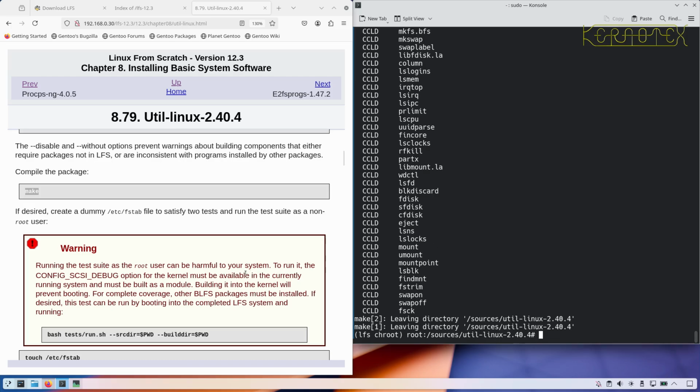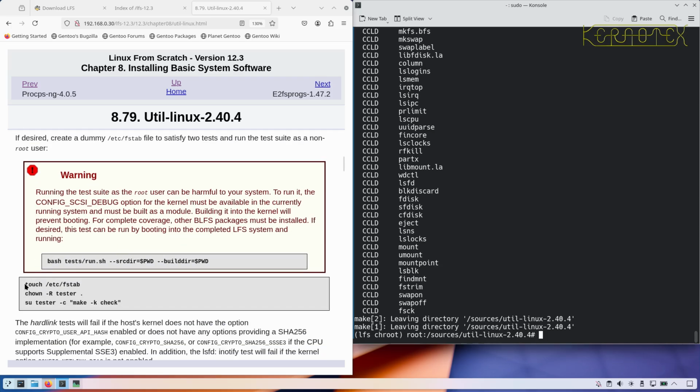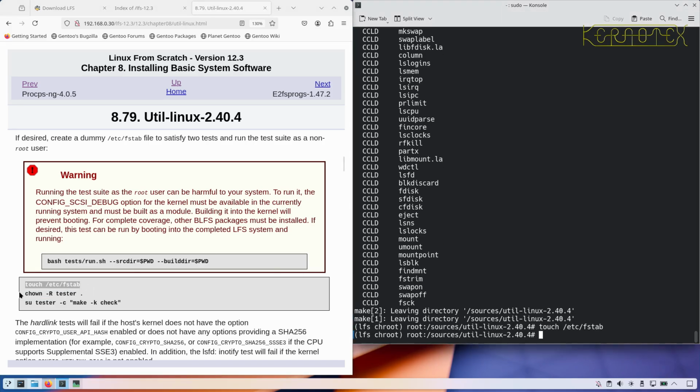So that's built. It says running tests as root can be harmful to the system, and it needs a certain option set in the kernel. So I'm not going to be doing that, just run the tests as the unprivileged tester user.